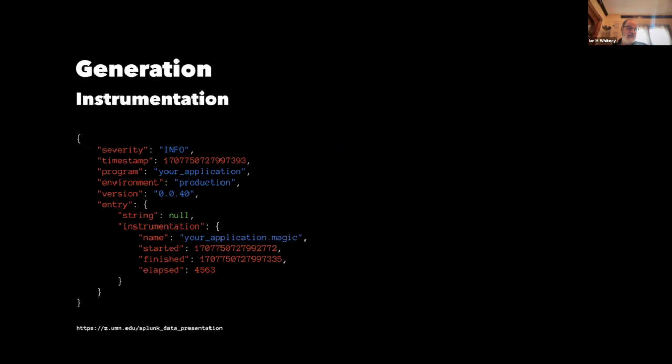There are identifiers that I talked about before, where you've got things like the program that's running, the environment that it's in, the version that it's in. And then you get some details about that method itself, like when did it start, when did it finish, and how long did it take? This is great data to get into Splunk, right? If you want to find out how often methods are being called, hotspots in your application path, what's taking a long time, what's taking a short amount of time, that sort of stuff. This is a great example of data to generate to then later put into Splunk.